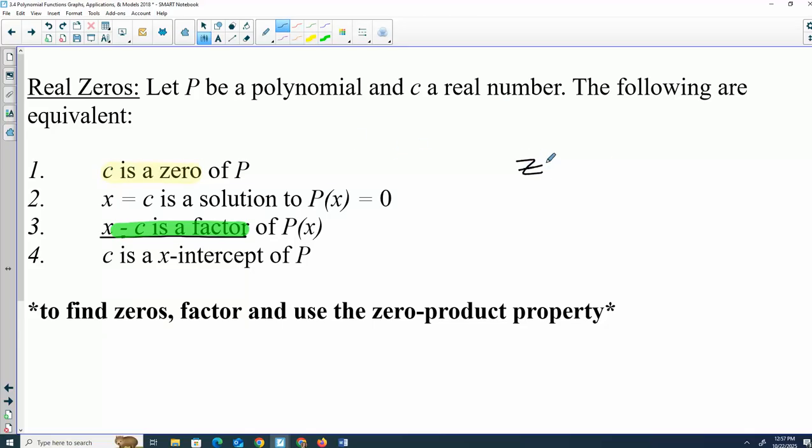So a 0 is always just a number. A factor is when you have x minus the number. And we've kind of seen that on the problems we were doing in the previous section. I'd ask you to list the zeros and also the factored form. And the factored form is when we put the x's with it.